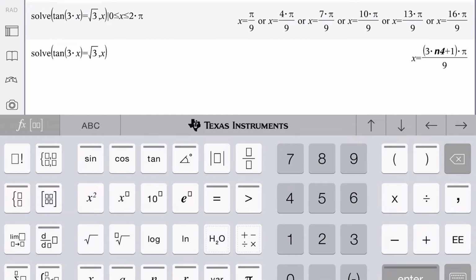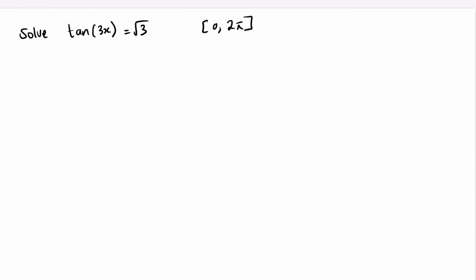What does this mean? The idea here is that we don't have a domain. We are solving for every possible value of x from negative infinity to infinity. Circular functions, your sine, cos, and tan, are periodic functions. They are going to repeat over and over again, so of course there's going to be multiple possible solutions. What we are looking for is a rule that defines any one of those solutions, and all the n does is ask which cycle we are looking for. Are we talking about the first cycle, the third cycle, the 50th cycle, whatever it is, we can substitute into n and we will get our answer. So that's what we're doing today.